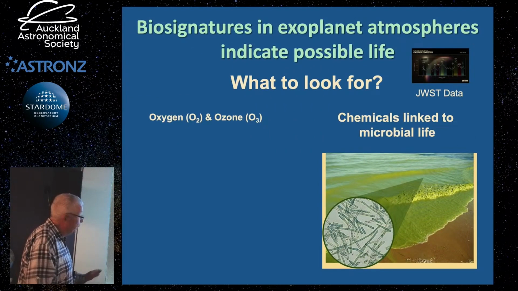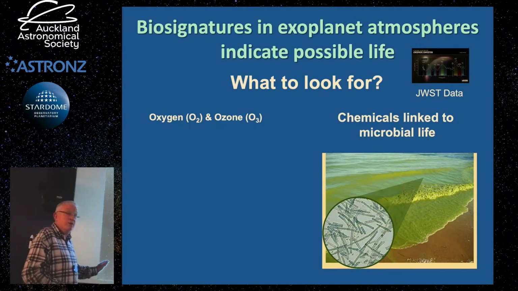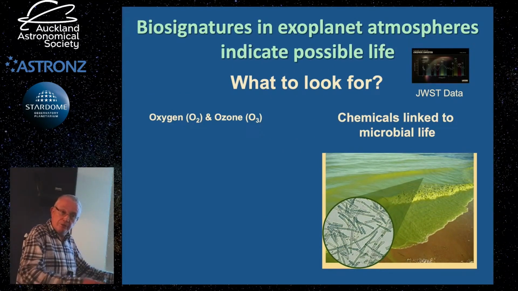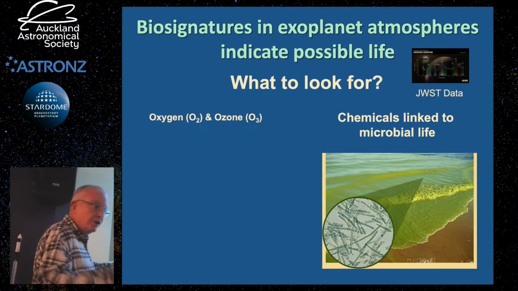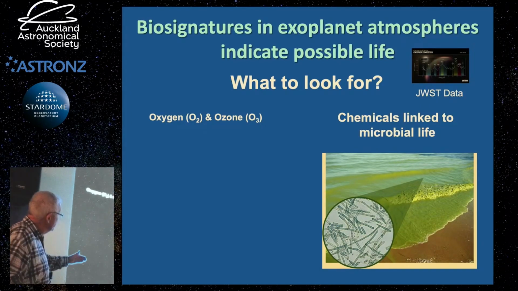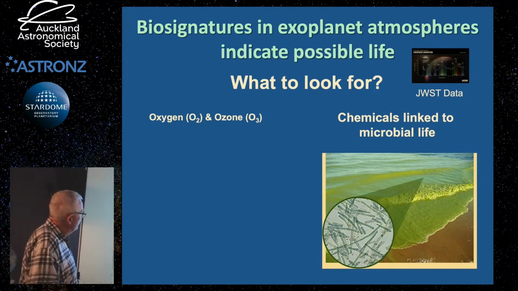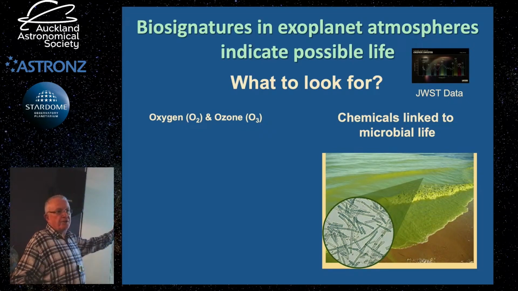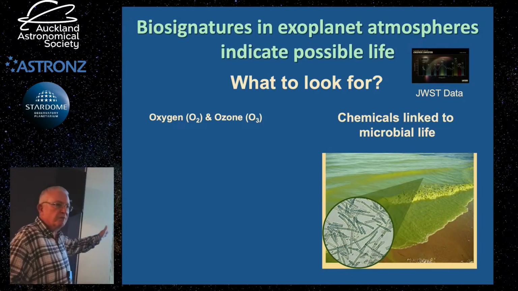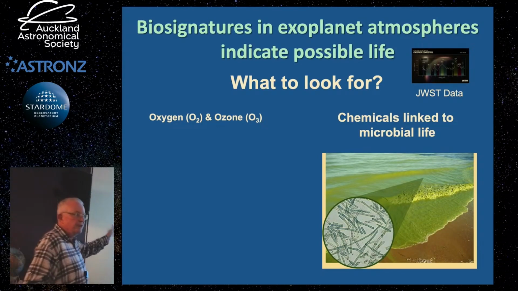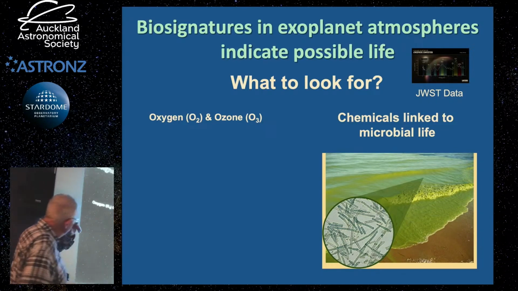And let's have a look here. Like I said, next month's talk is going to be on spectroscopy, how astronomers learn about stars and exoplanets through the light that they see. So what sort of chemicals are we looking for? Oxygen and ozone, a big indicator of life. Of course, oxygen can be formed without life, for example, by the ultraviolet splitting up, the photodissociation, of water in the atmosphere. But that's a big one.